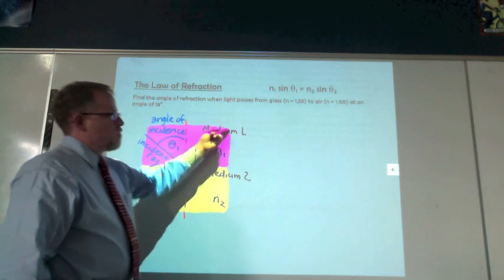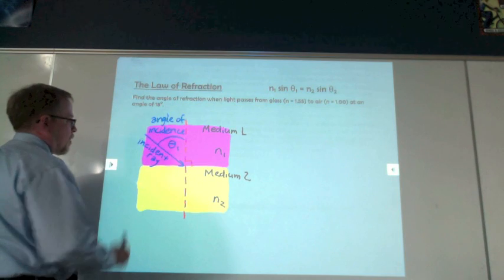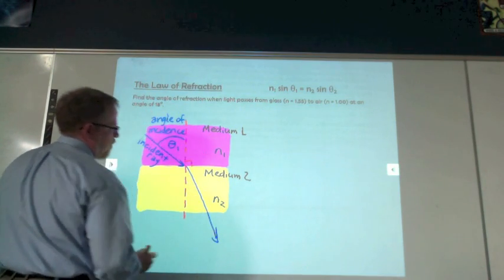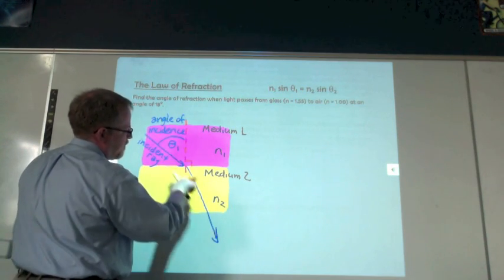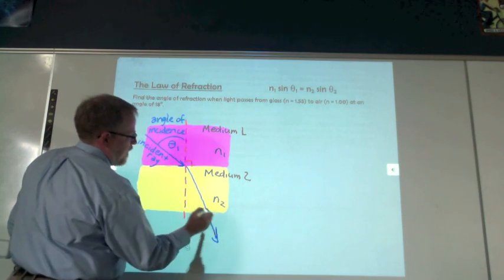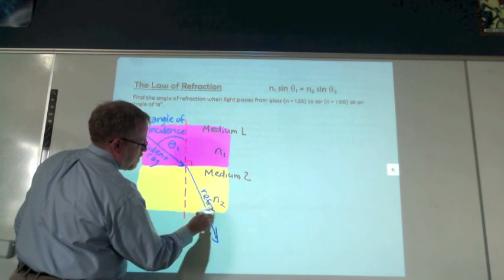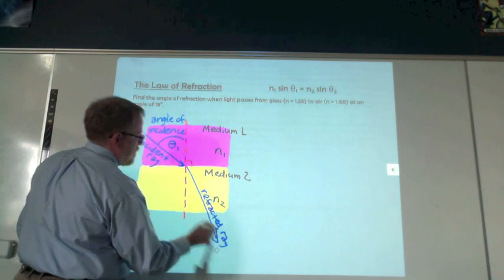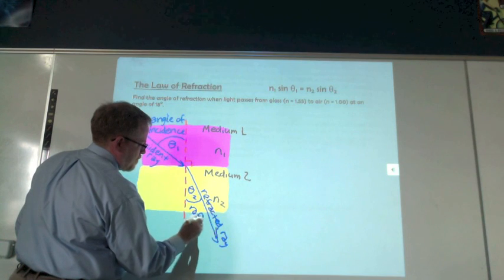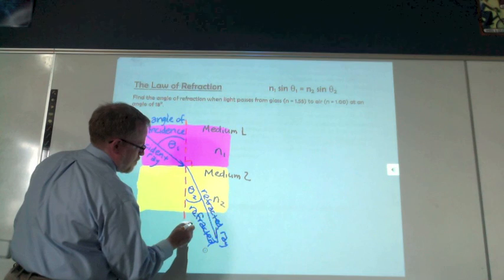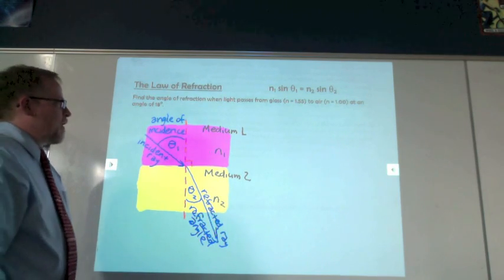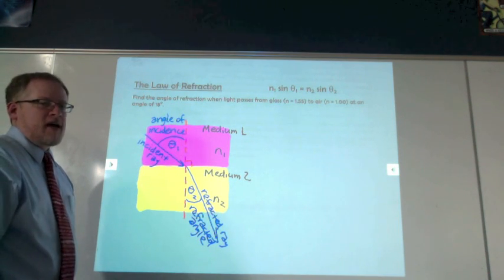But rather than looking at the reflection, there probably will be one, we're going to focus on the refraction. We're going to send this light ray on through into the new medium, and notice that it doesn't follow the original direction. In this case, it looks like it's bending toward the normal. I'll talk more about that in a little bit. Here is our refracted ray. And this is our refracted angle, theta 2. So it's a pretty complex diagram, but it's one that's worth taking the time to understand well.